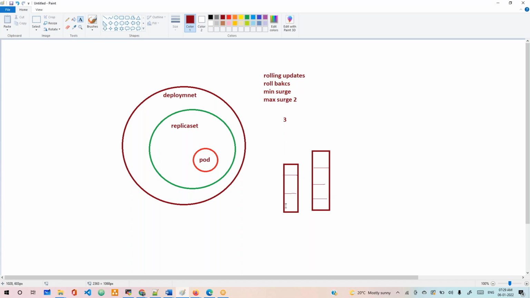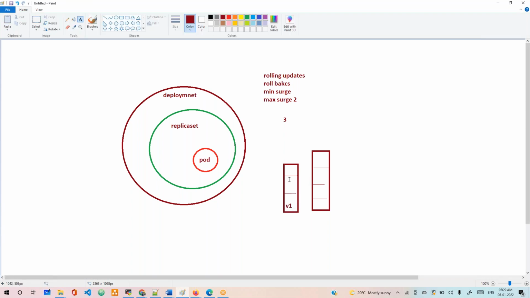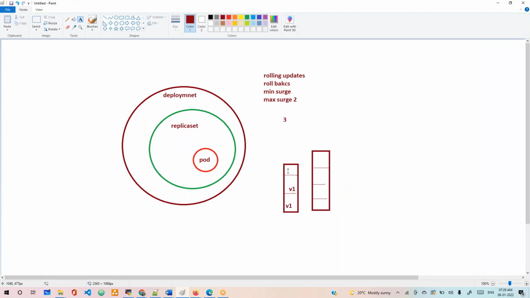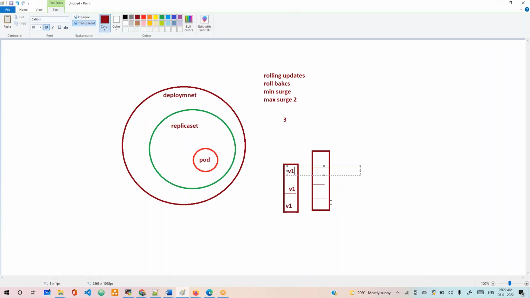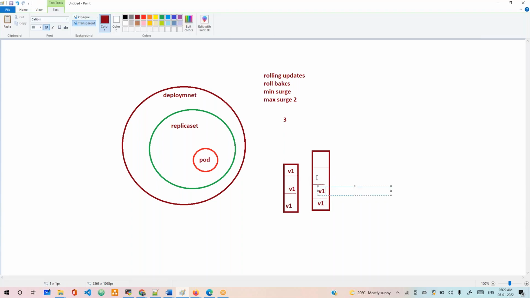That means here is the v1 version, the three old containers running with v1. Now this additional one will run v2.